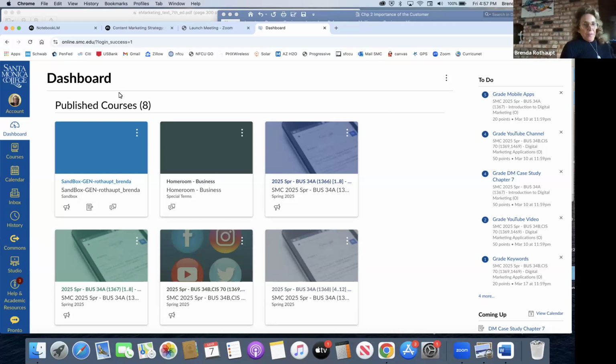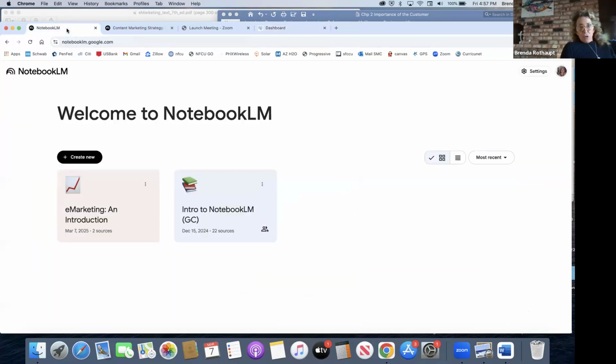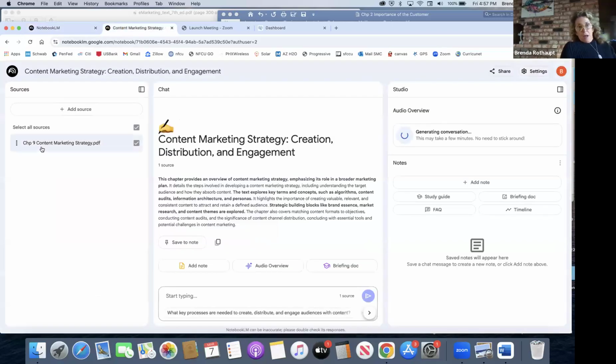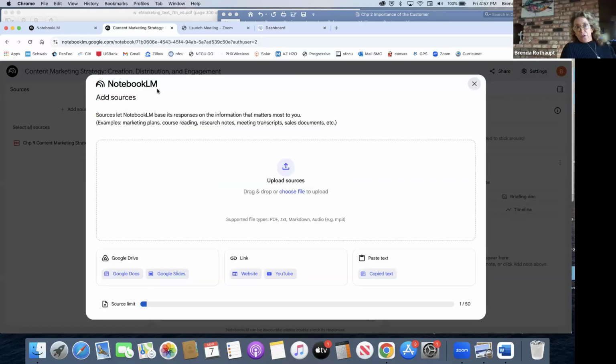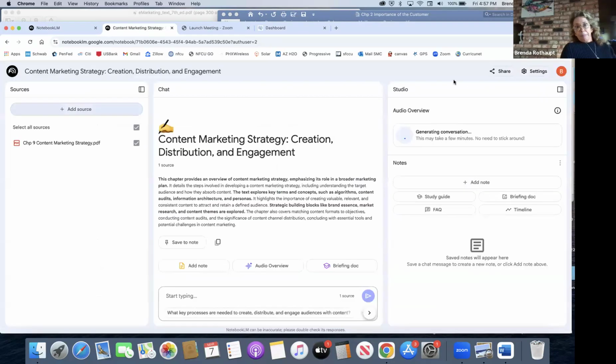I've been playing with this for a bit and found a few nuances. I wanted to take chapter 9, drop a copy of it into a Word doc, save that as a PDF, and add it as a source in my NotebookLM. I uploaded my source. I then saw that it said this, and this becomes important because I've learned something about it.